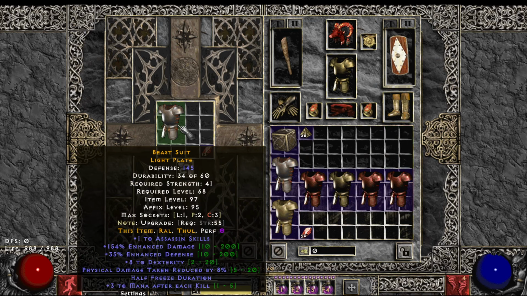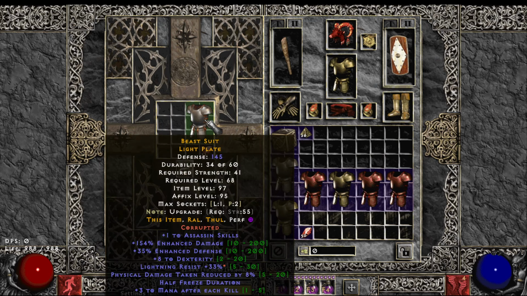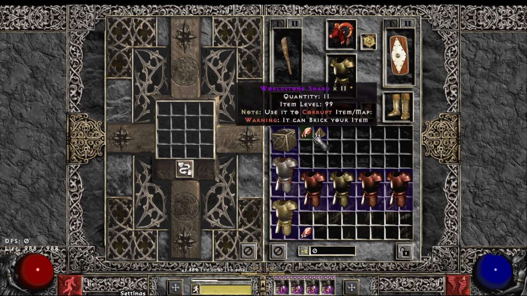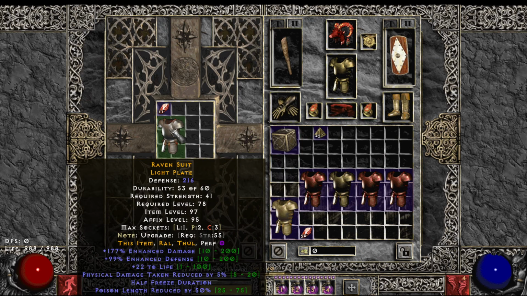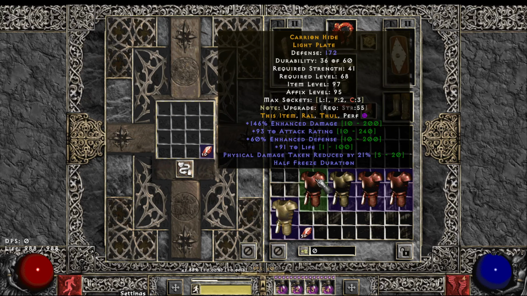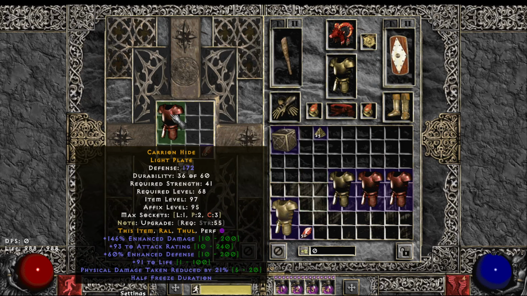Alright, next one. 1 Sin, 154 ED, 8 DR. Lightning res. One socket, wow. Rough. Alright, next. 177 ED. 5 DR. Bit of life. One socket. Yikes. This is probably the best armor. Yeah, this one's really, really good. I hope this hits something good.